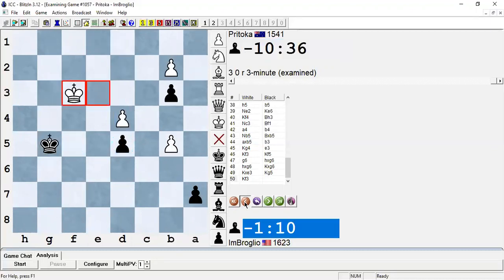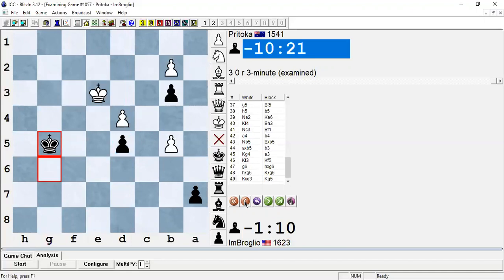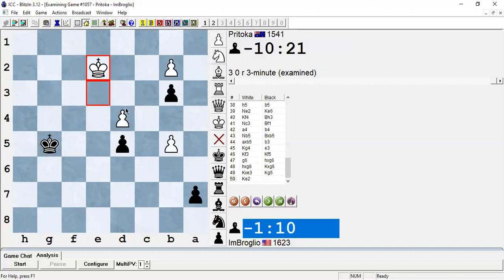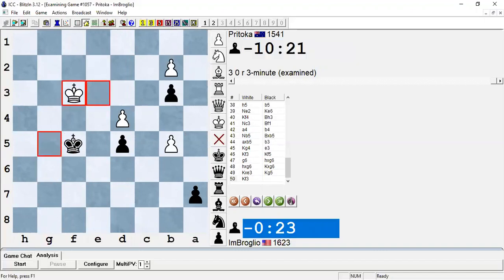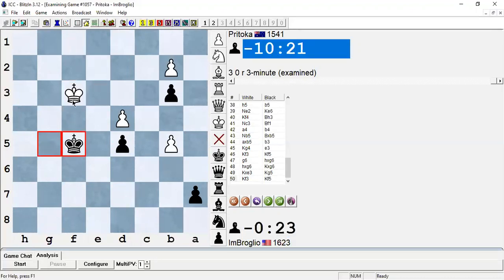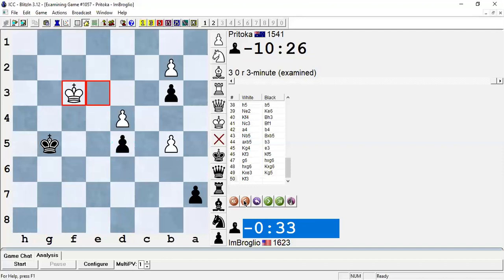So let's back up again. But what else can white do? If he backs up, it's going to be even worse, right? If he backs up to one of these squares, the king is just going to invade and get to the d4 pawn. Okay, so go back. So this is the winning move for black, king to g5. Now white has no good moves. White's going to lose this, but king to f3, vertical opposition, again, not diagonal, vertical close opposition, because there's one square between these two kings.